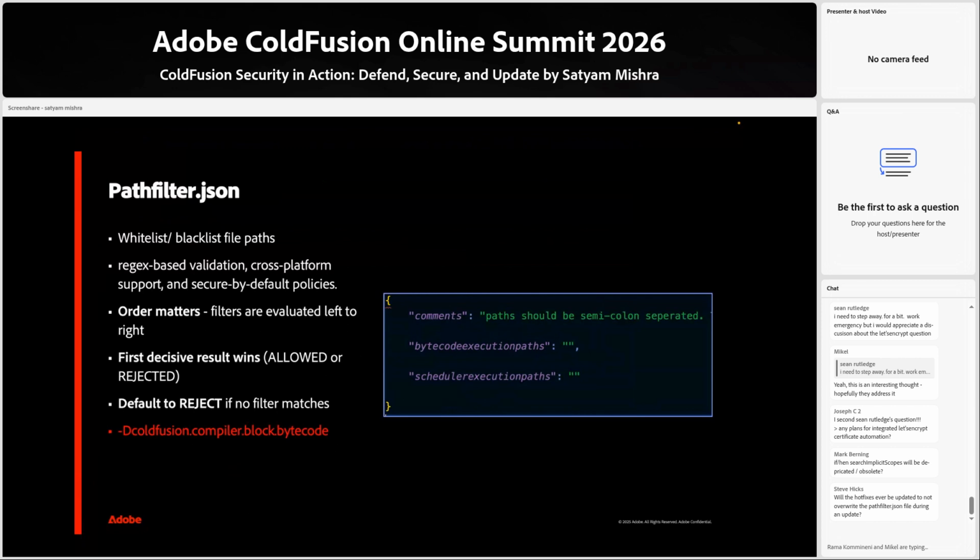So if you take the latest update, this pathfilter.json also takes care of CAR migration, from where you are picking your CAR file, and also what files you are including in your CAR. Those files should be whitelisted. I am very sure this file is going to become bigger in future, because the vulnerability it is mitigating is one of the topmost, rank one vulnerability on OWASP, and multiple features need protection from this one.